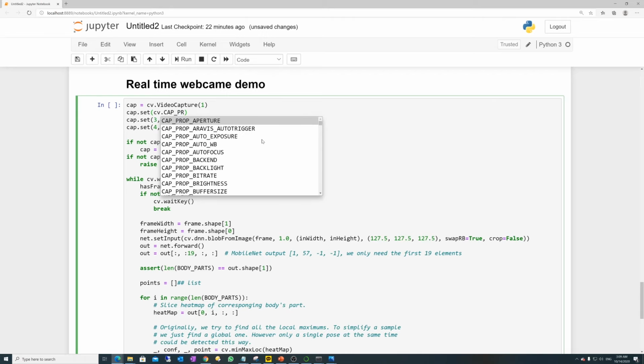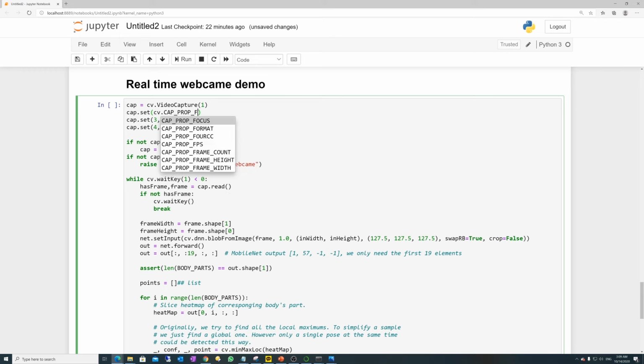Again, this is not really important, but mostly the webcam in your case will have a different frame rate. If it is very fast, then it will definitely be unable to perform.